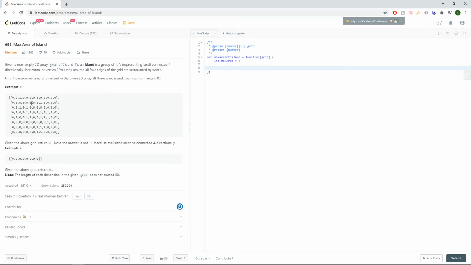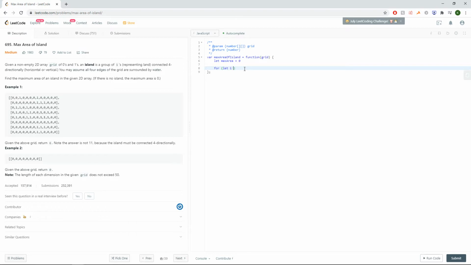So I'm going to start at A1, go in all 4 cardinal directions, and once that finishes, I'll return that count, and if that count beats the max area, it replaces it, and by the end, we'll have our max area.